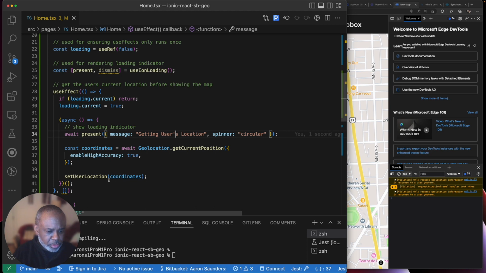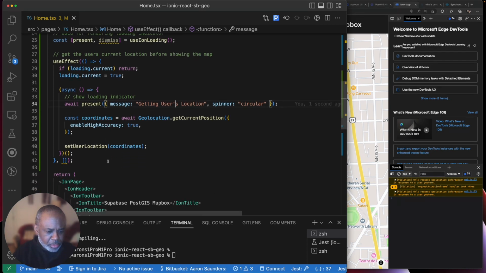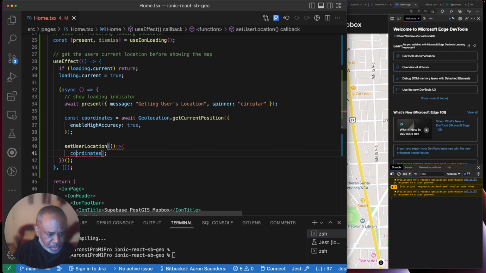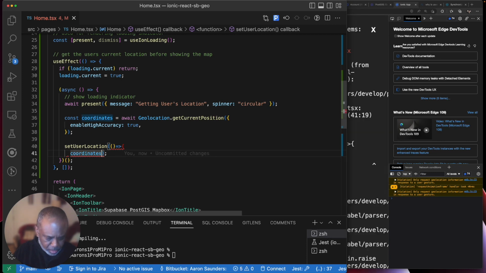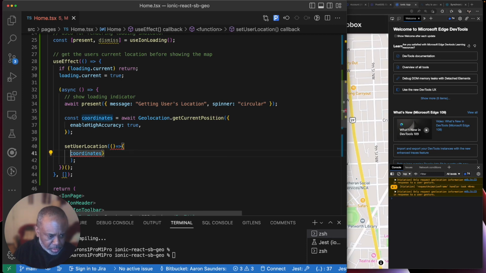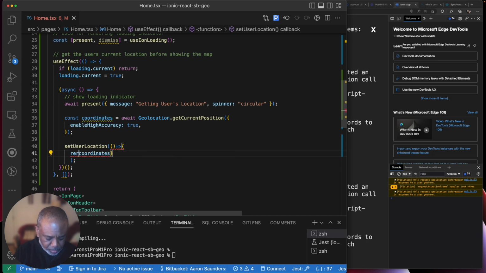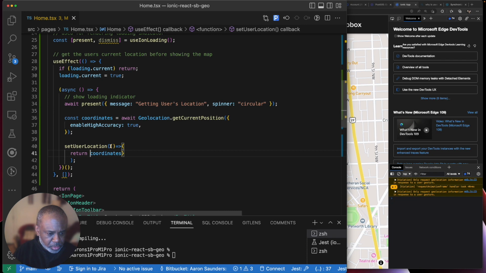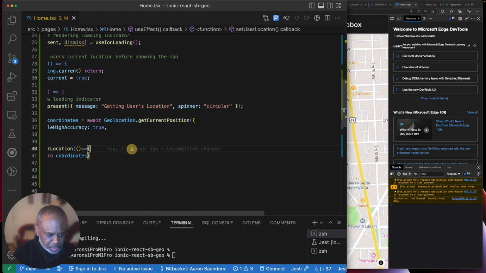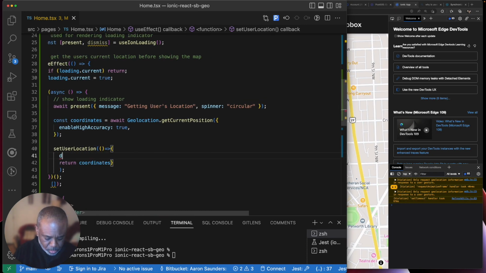And then what we want to do is after we set our location, we want to dismiss this. And so we'll use that dismiss. And so what I'll do is I'll use kind of the function approach for useEffect. And we want to return the new value. We want to return coordinates, but also inside of here, we want to call the dismiss. And that should make our dialog go away.